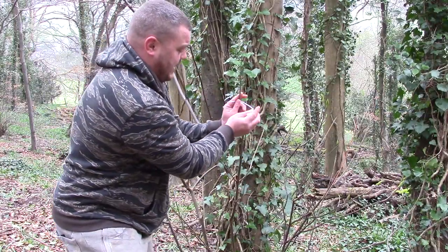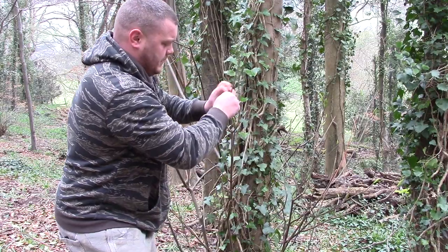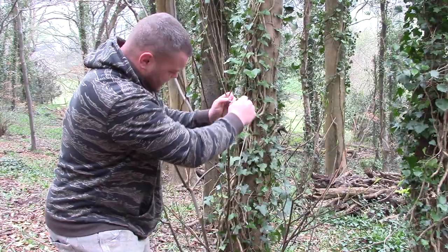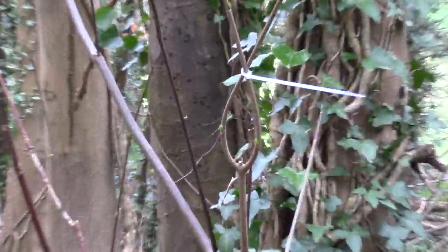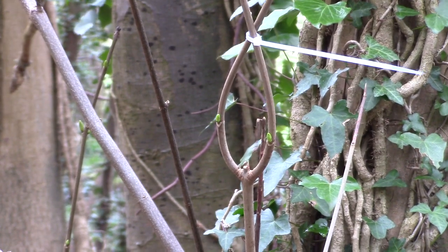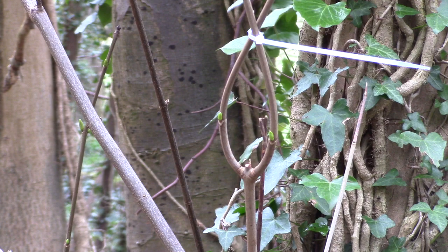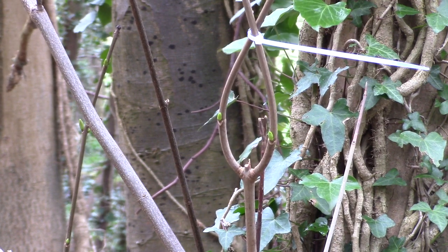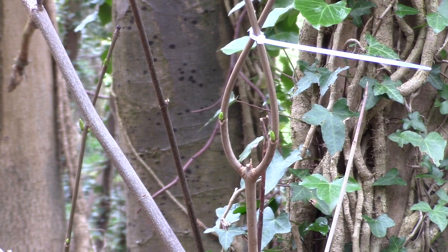What we're going to do is whip a cable tie around it and then pull it into position, and it will naturally grow in that position. With the cable tie on, that natural fork will grow exactly how we want it. It won't need steaming — in fact it won't need nothing doing to it apart from drying out. I come along this walk often; there are loads of little ash forks and little sycamore forks like that, so we'll get them all cable tied in now.